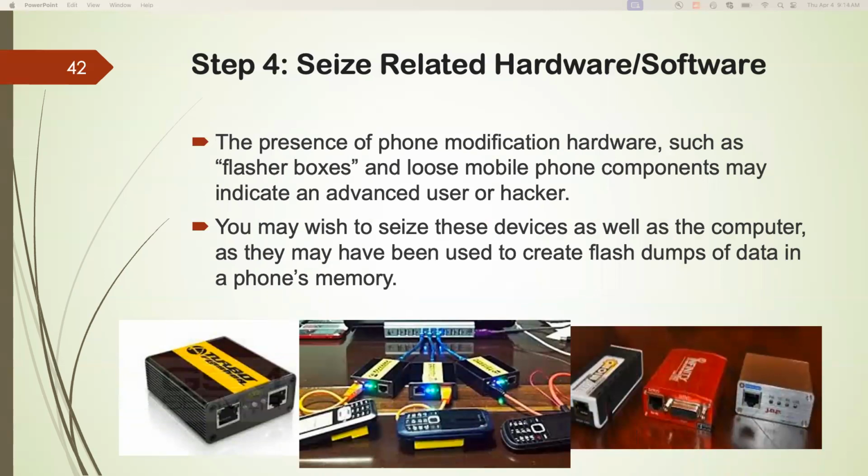So we also have other devices. For example, there are other specific hardware tools that can be used to read the memory of the phone, or to transfer the phone data to the computer. We use them when we are doing investigation, when we are trying to retrieve the data. But a suspect might also be using one of these devices, called flasher boxes. You can connect the phone with them and extract data in a much better way, or in much more depth, as compared to simply extracting it using the SD card or the data cable.